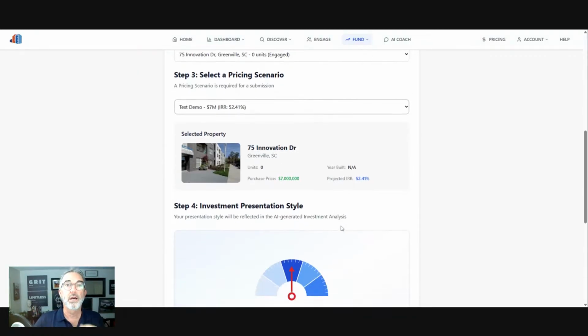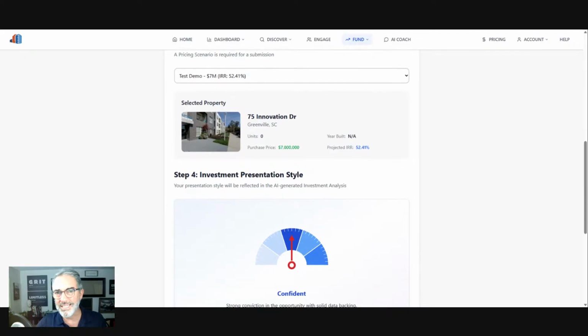So here we have all the information about the selected property. It says 0 units. That is a system issue, and it's not our problem. It's the way it's reported to us. Some assessors' offices do not report the units correctly, and therefore it comes up looking at 0. That's why I use the assessed value more than anything else. I know I'm always going to get multifamily property, but I use $1 million assessed value. That way I know I'm dealing with a bigger property.